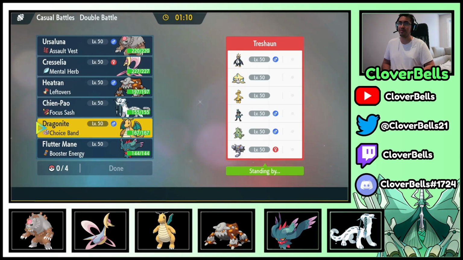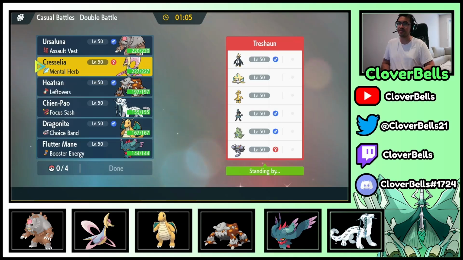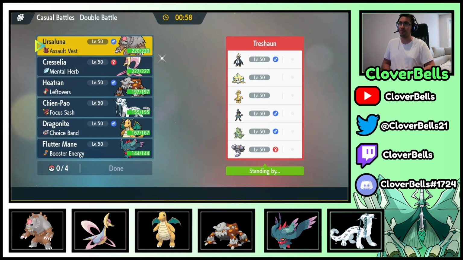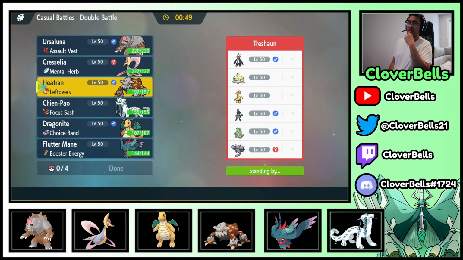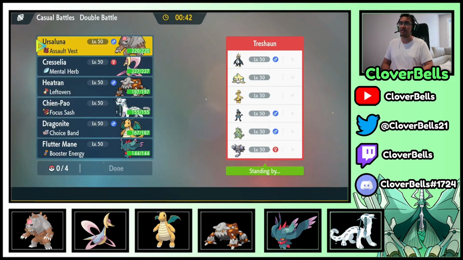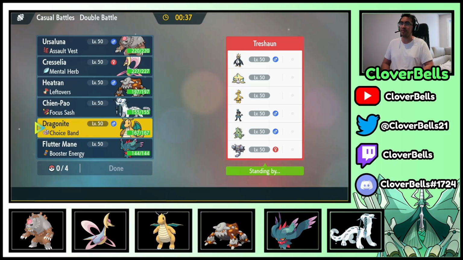All right, not quite the team I was expecting, but I am on casual, so let's see how we're going to do this. Do I just simply set up Trick Room and then go ham with this thing? I think we could do that. How do I beat the Empoleon, actually? Let me think about this. I could just simply use Chien-Pao here with Dragonite in the back. That could be a play. I think, honestly, even Flutter Mane looks really good here as an option.